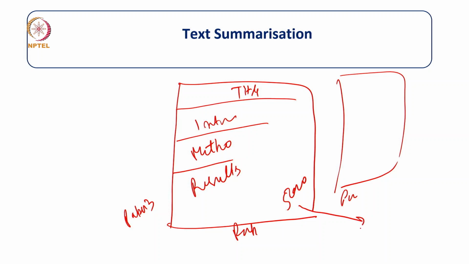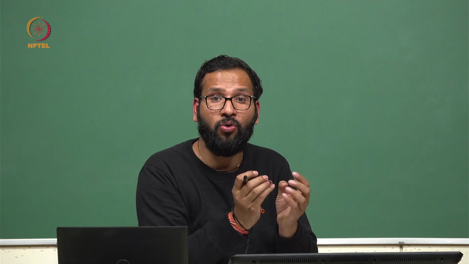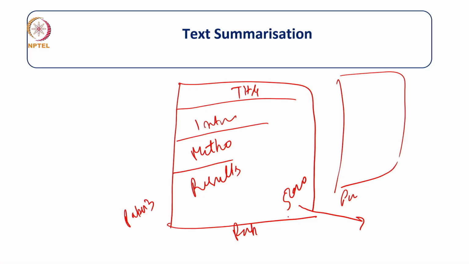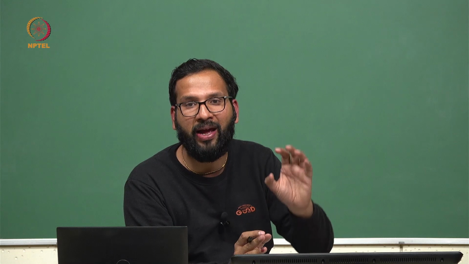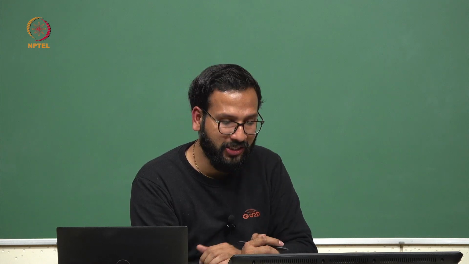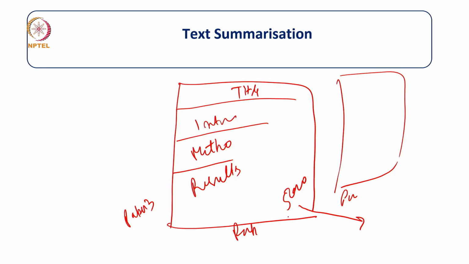Maybe a paper has 5,000 words, and we want to summarize it in maybe 200 or 300 words, because the whole publication generally contains many things, but we want to know only the key information from that paper. Like what we do in an abstract. An abstract is a kind of summary of a paper. In one way you can say we have a full publication, and now we want to have the abstract from that text data. This is what we do in text summarization.